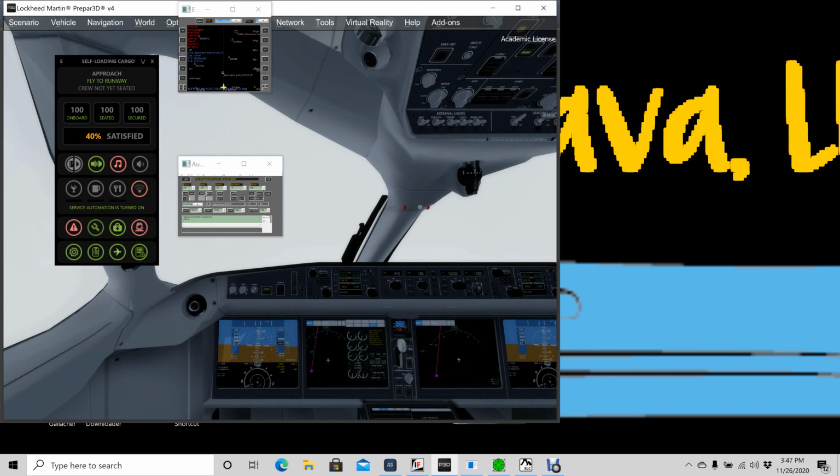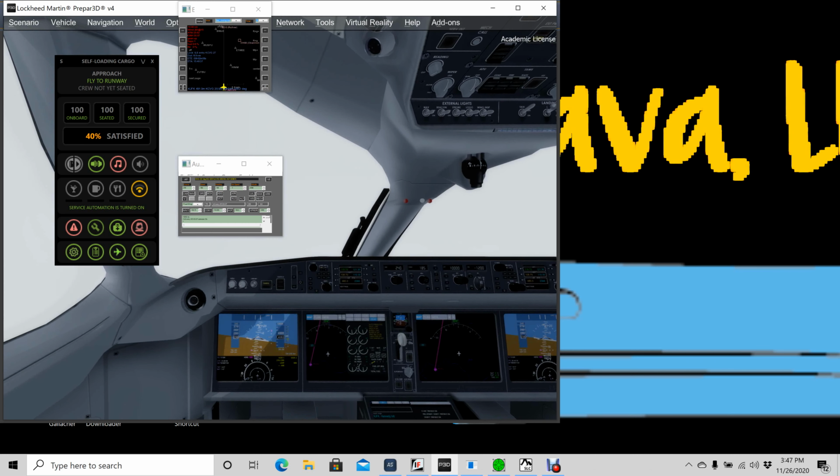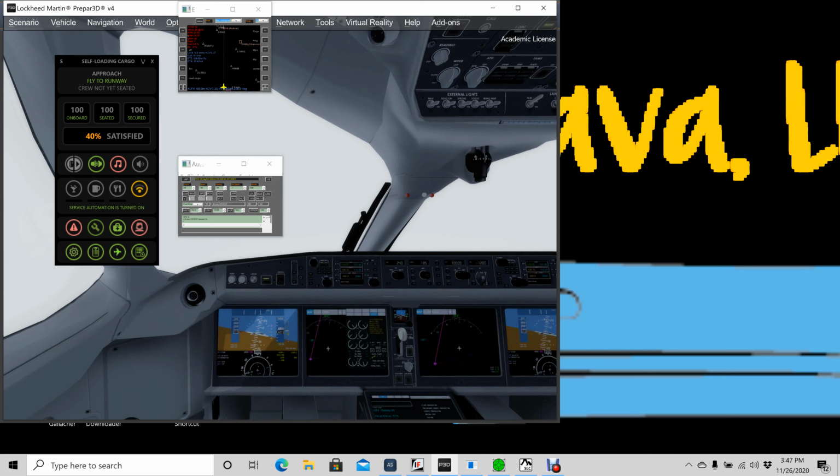2.1 miles. Alpha 405, contact tower on 118.3. Tower on 118.3, Alpha 405. 1.3 miles. ILS entry KCVG 27 selected, sir. Glide slope is alive.